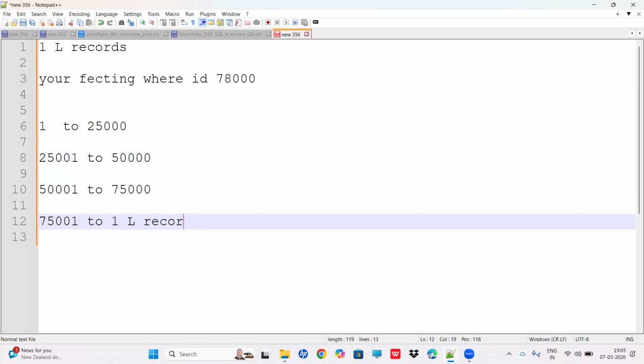So without partitioning, in other systems, we used to use indexes. Snowflake doesn't have indexes. Instead of indexes we have micro partitions.